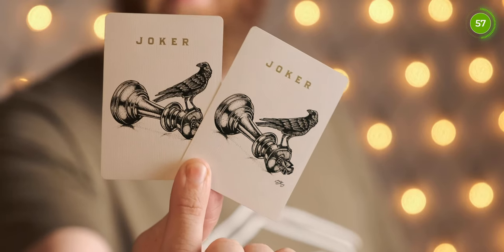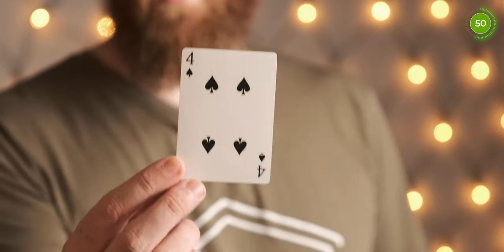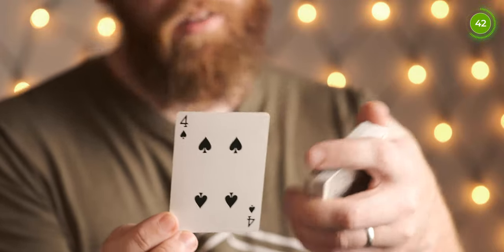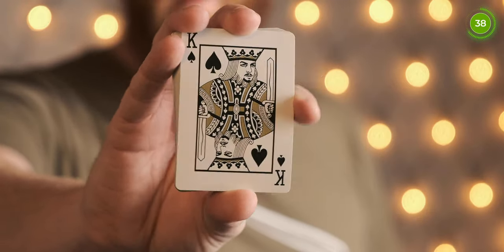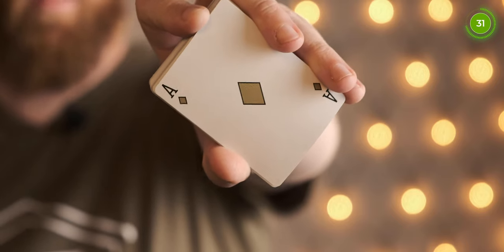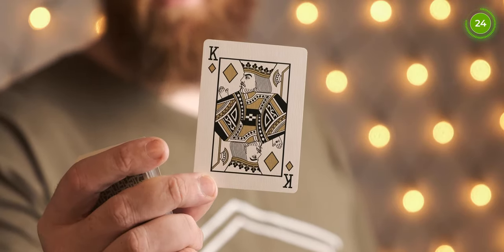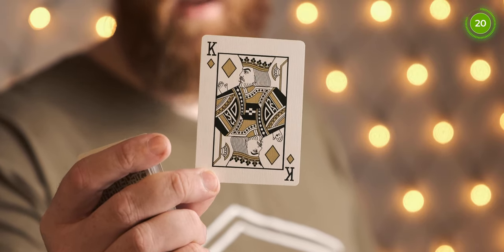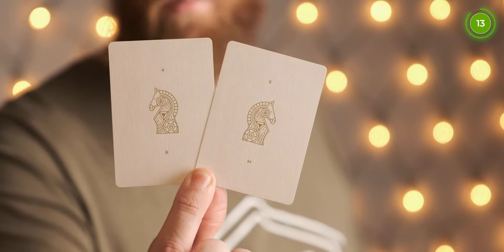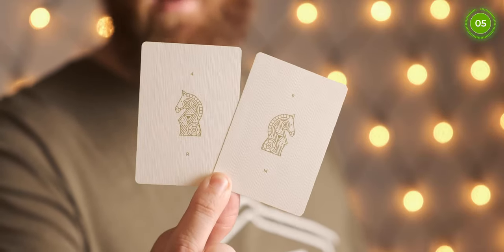You have the duplicate jokers with the crow and chess pieces on them, plus a modified Ace of Spades featuring the knight with Madison and Ramsey on it. The faces are similar to the Crossed Keys with smaller pips leaving more white space for spectators to write on. On the court cards they keep up the gold design — black and gold for spades and clubs. The red cards here are actually gold with a black outline. Daniel Madison is the King of Diamonds, Chris Ramsey is the King of Hearts. You also get two little bonus cards — one for Chris Ramsey, one for Daniel Madison — showing their favourite cards: the four of spades and nine of clubs, which you can force for a card reveal.